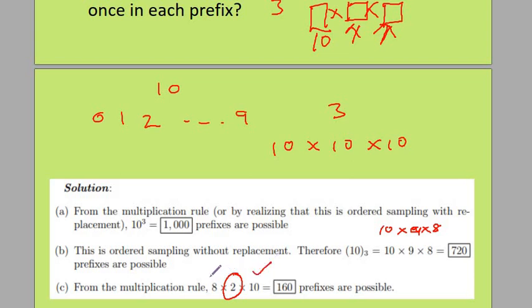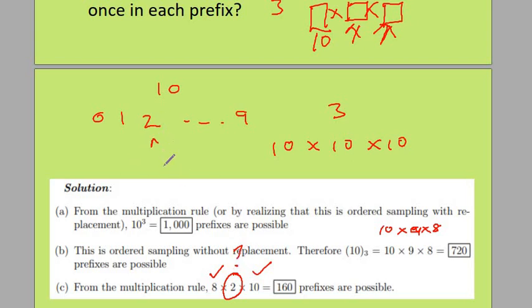But this one, you have question marks. So try to apply the permutation and combination formulas in this to determine this value.